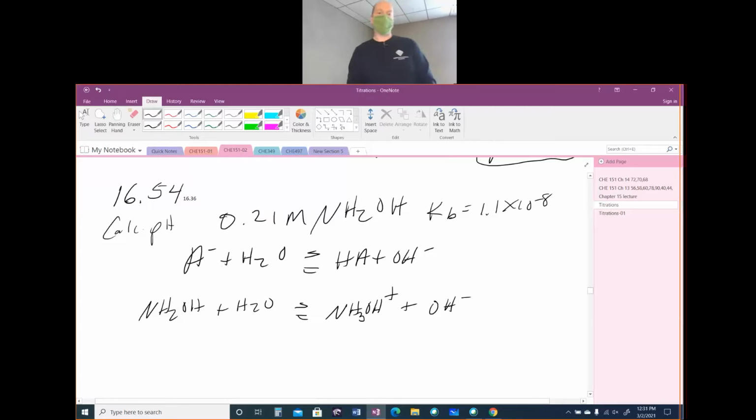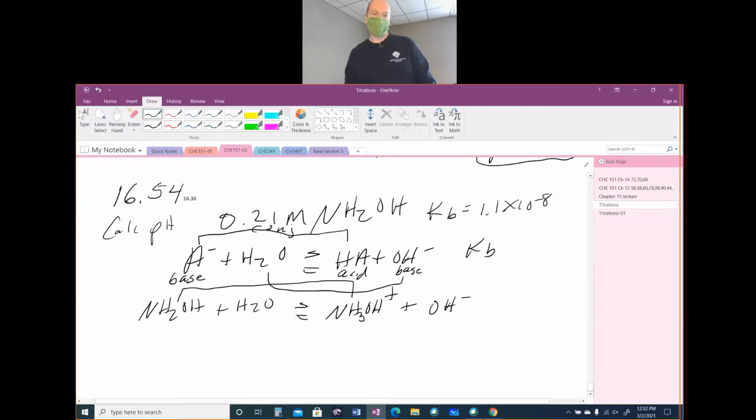Just like you have your acid and base conjugates here. There's your base, there's the conjugate acid, one more H. Again here, this is your base, there's your conjugate acid. You can label those. This is your weak base, that's why you're writing a Kb reaction. And this is your acid, and they are conjugates because they differ by one H plus. OH minus is, of course, the base. The conjugate acid is H2O because it has one more H than the OH minus.